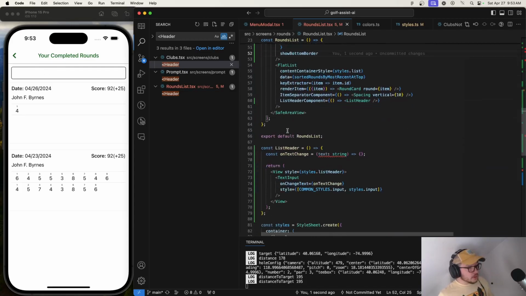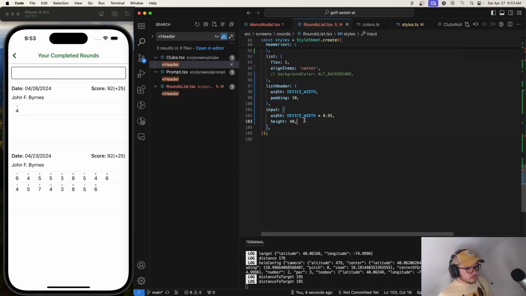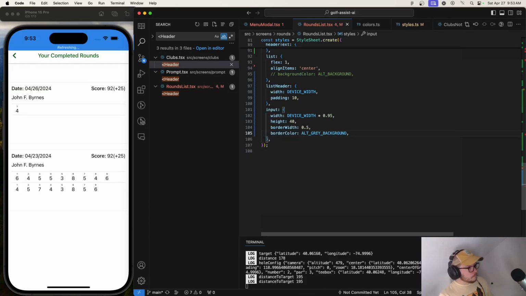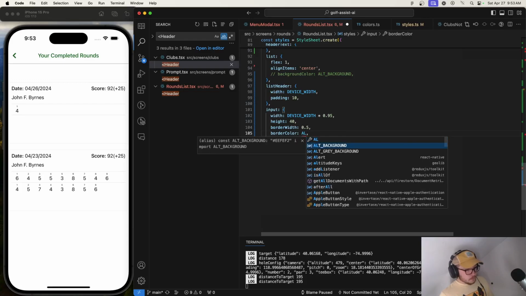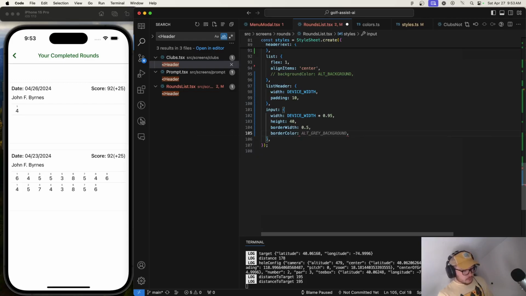Yeah, this input is wild. But I think it looks better on another form. Medium gray, there we go. That's still super small. But what if it is one?